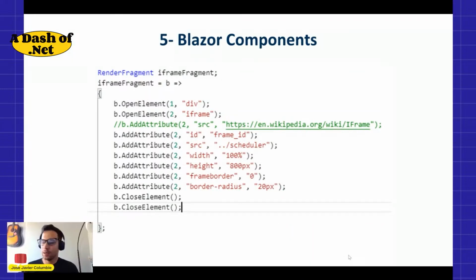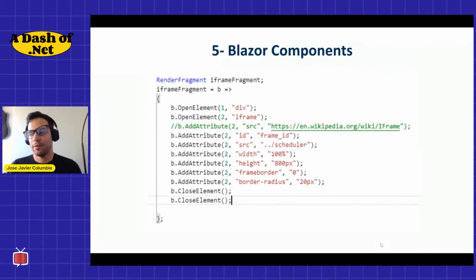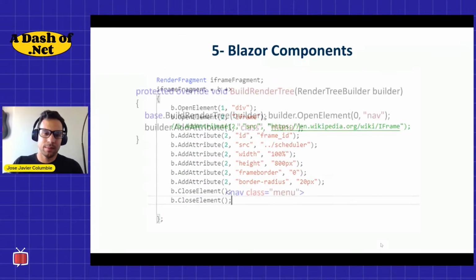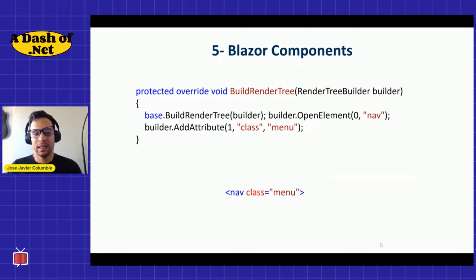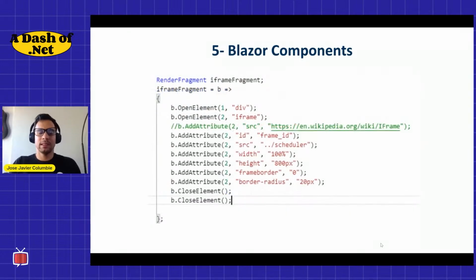So Blazor has the concept of render fragment and render tree. What I like about this is, if you see, we have a way to dynamically open elements, open components, open attributes, and add all of this. And why is this important? Because a lot of times we don't know what we're going to be using. So sometimes the child content is enough, but sometimes we can do really interesting things by using a render fragment, by using the builder tree.